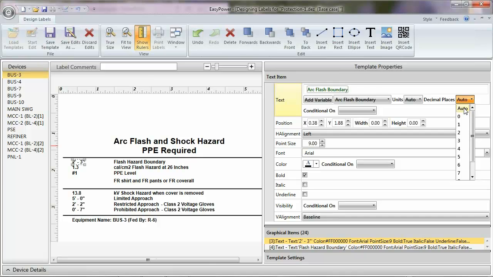Automatically, you're going to have the global precision variable, and that's going to define it for you. So instead of 2 feet 3 inches, we might see just 2 feet instead, and that might not be as clear as we would like when we're out in the field. So we can obviously redefine those.